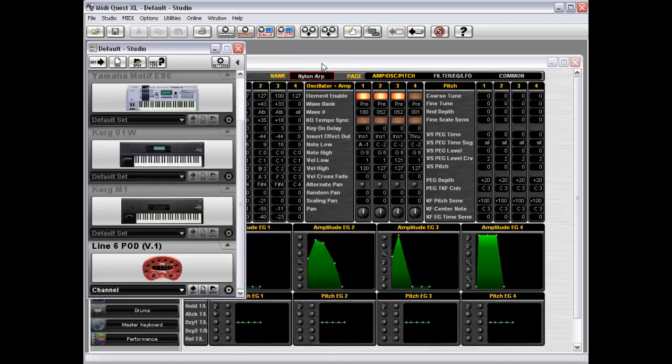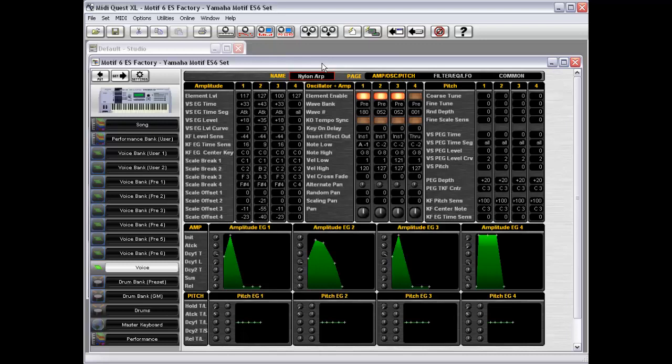Now if you have Midi Quest XL, you can actually create your own editors. That is, create all the library and support and create these panels just as we have.